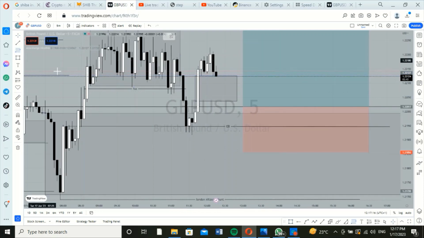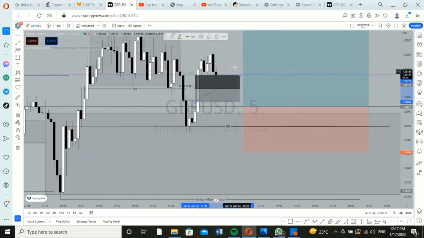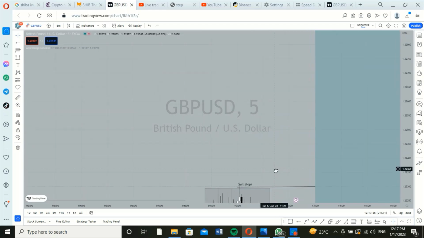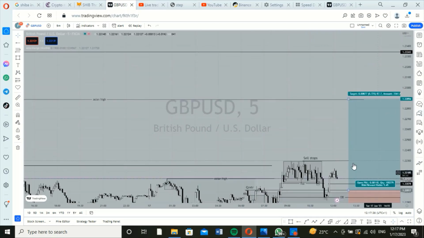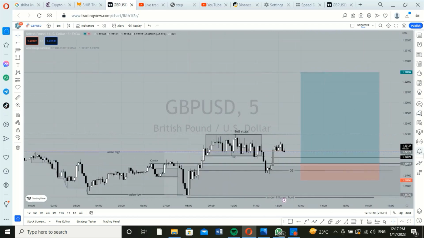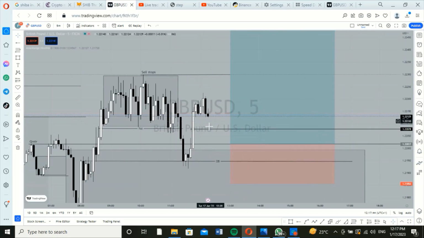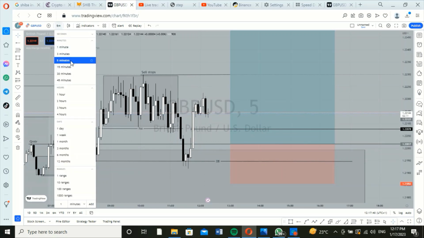I could mark the 50% of the fair value gap to see if we get to see a trade lower, like 50%, and then see the trade higher to our target, which is an old Asian high that was created on Monday right there. So now we have the fair value gap right there. It might still want to trade lower to completely close the gap.